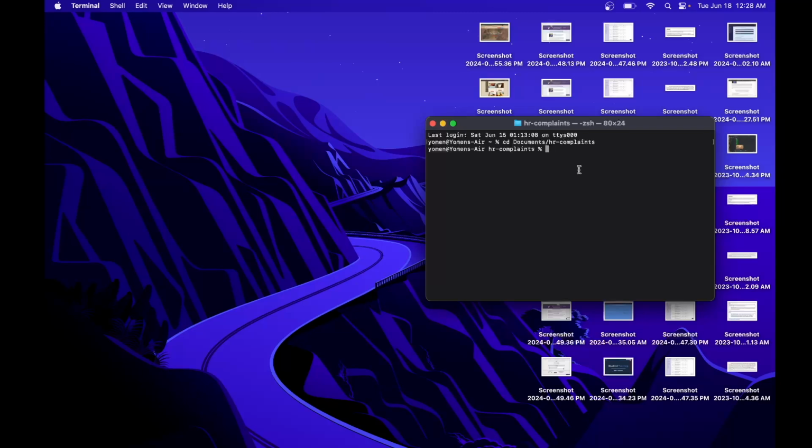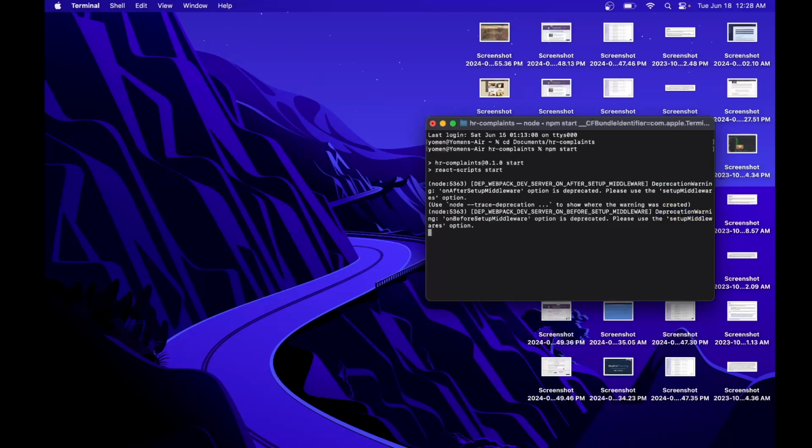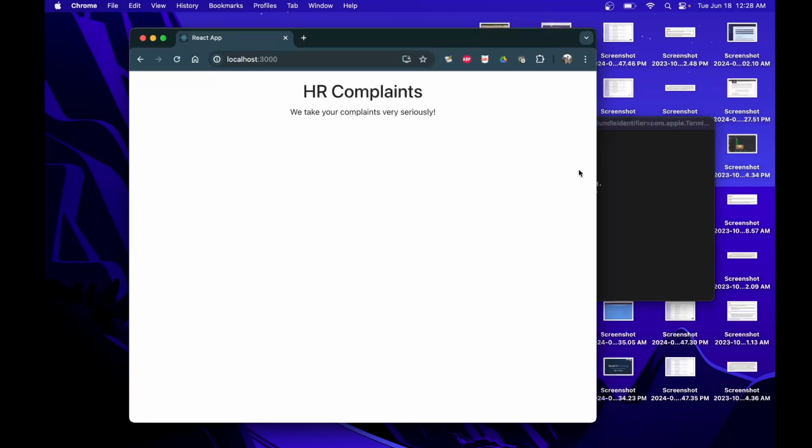Create. No, remember, create React app was a different thing. Don't overthink it. npm. Start. Exactly. So, npm space start. Okay, and it should open a thing, and it should redirect you.